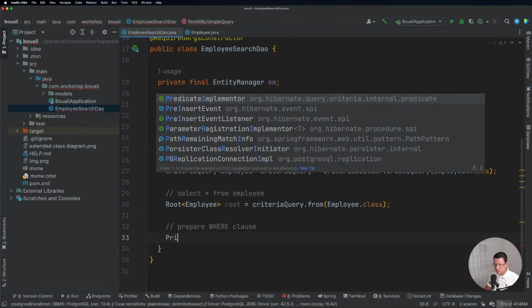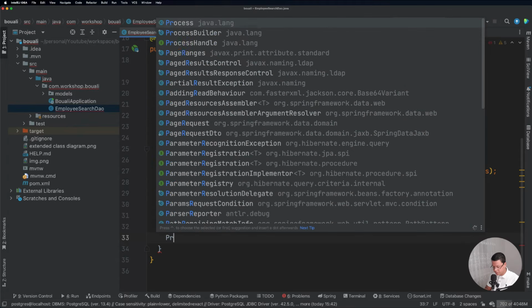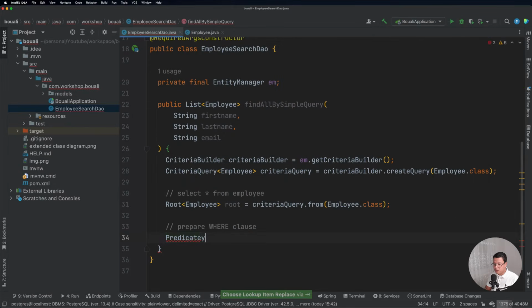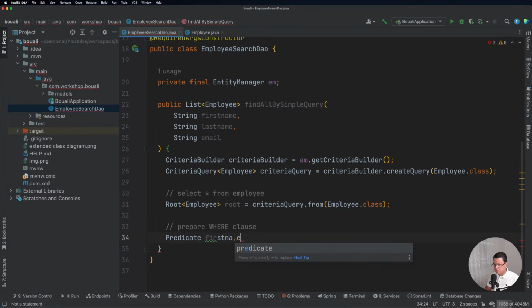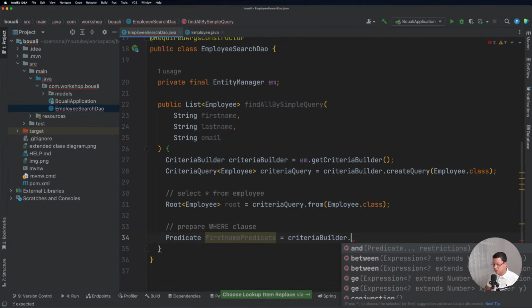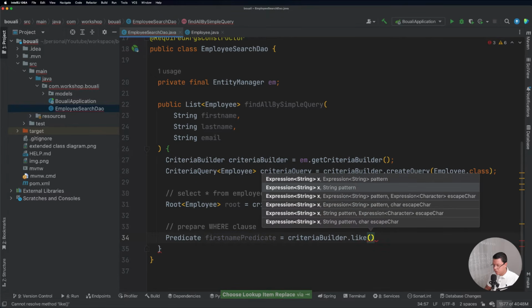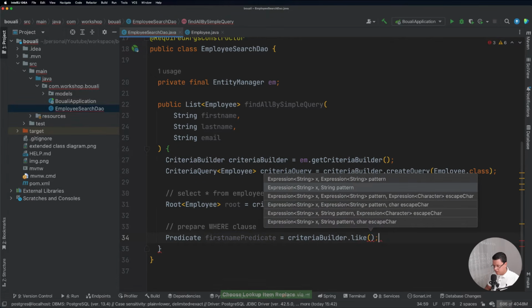First of all, we need to create a Predicate, and it's always from the same package. So this predicate is going to be, let's say, firstNamePredicate. And this one equals criteriaBuilder.